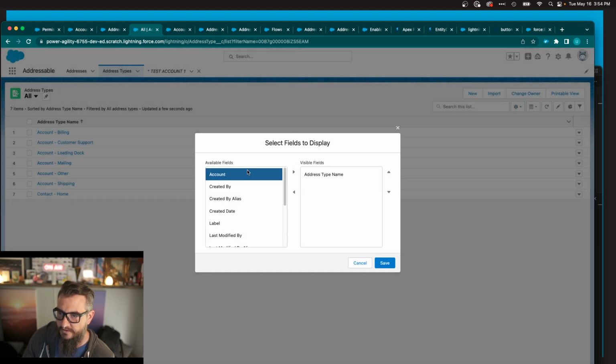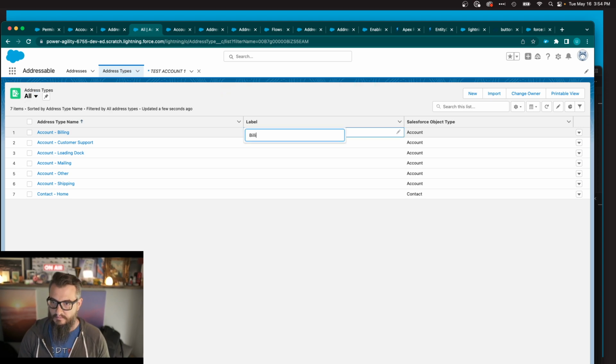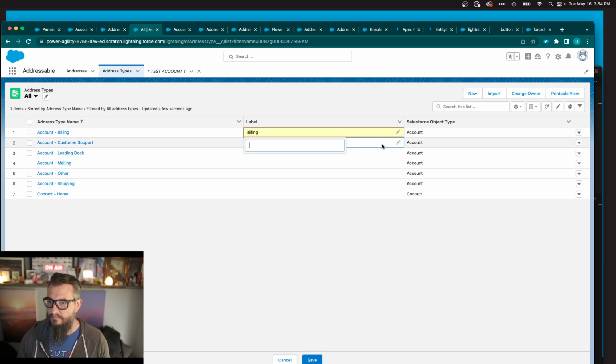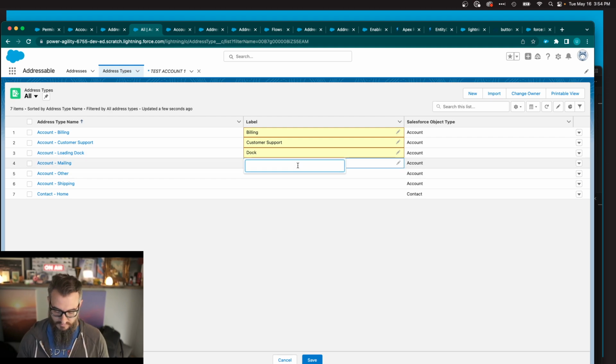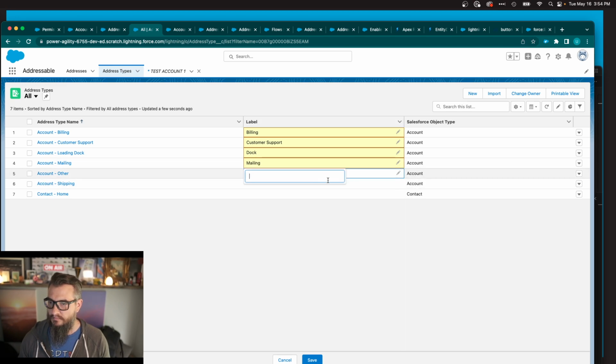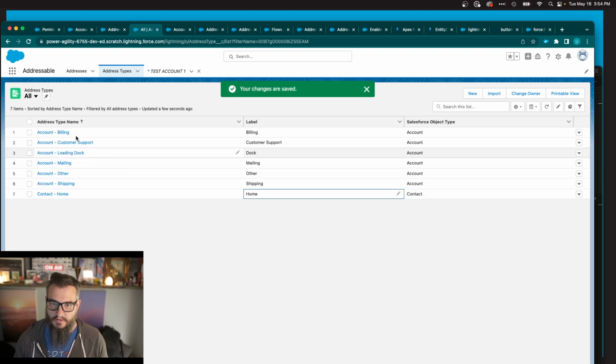Let's select some fields here. We're just going to do a little bit of manual reconstruction here so we can have the values correct. Okay, so now we've got those.